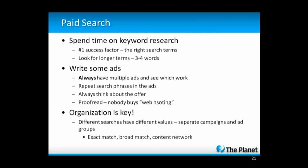Broad match is you buy the keyword web hosting, and you get everyone who types web hosting Linux, web hosting for dog trainers, free web hosting, which you probably don't want. There's value to doing both. They're worth different amounts. If you have a 5-word search phrase and somebody types that in and it exactly describes you, you want to be there, and you should pay more for that than if they had the word hosting somewhere in their search. Or you may not want to pay at all, and you may want to use negative keywords to suppress ads.